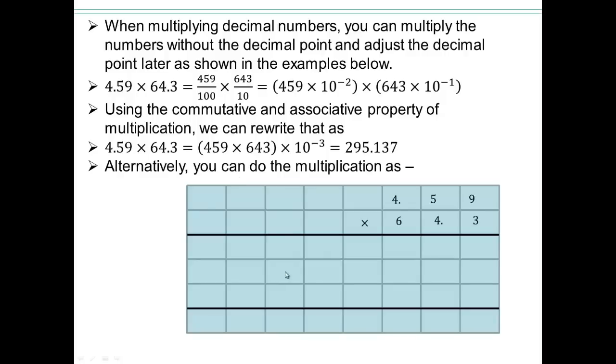So look. Let's write the numbers here. Don't worry about decimals for right now. So 3 times 9, 27. 2 would be carry over. 3 times 5, 15. And 2, 17. So this 1 will be carried over. 3 times 4 is 12. 12 plus 1 is 13. And so that 13 will have to move into the next place value.